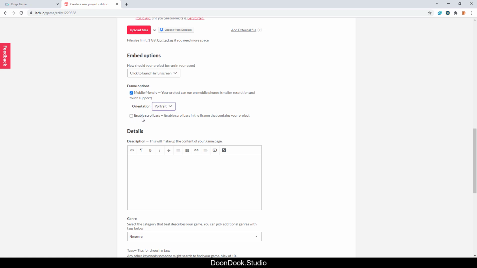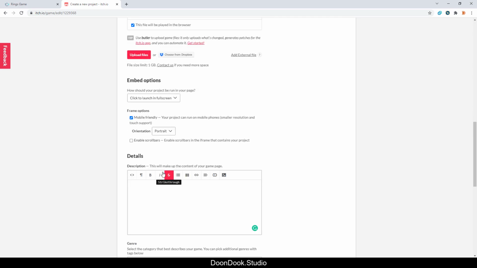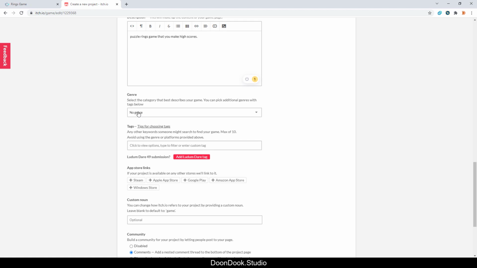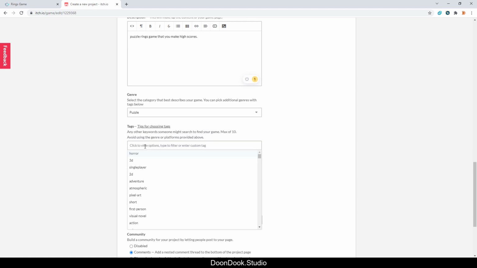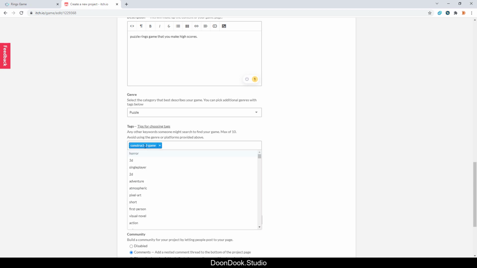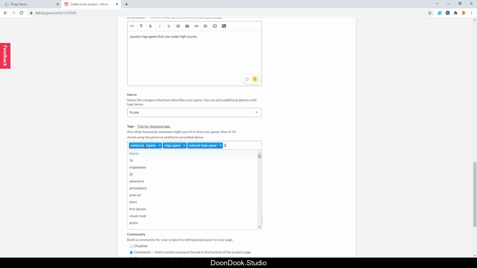Portrait, nope. Details, I'm gonna use this short details, and maybe I will add some sentences here. And genre is puzzle, tags is construct 3 game, enter, rings game, color it, rings game, and 2D game, just like this.